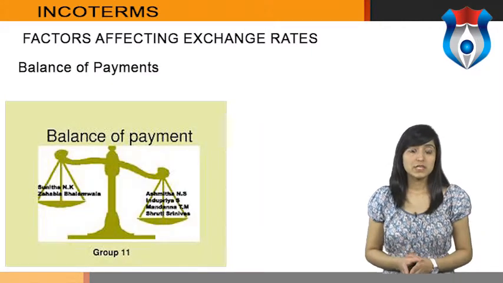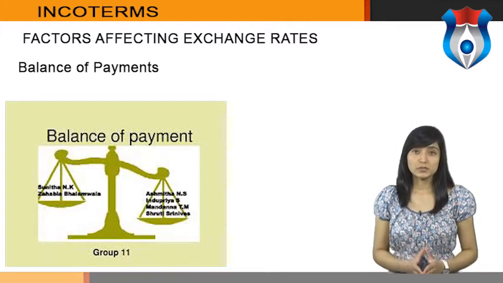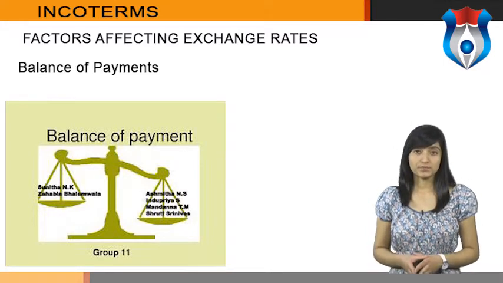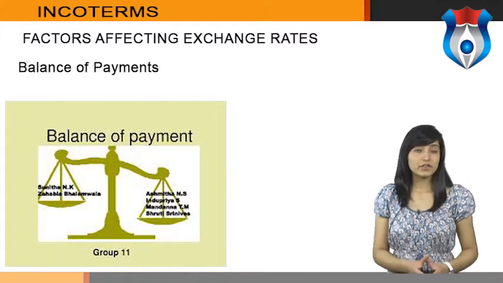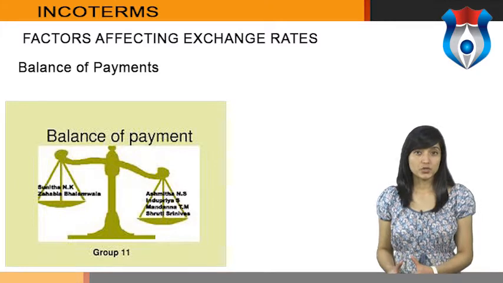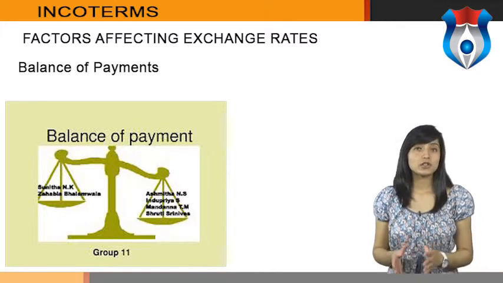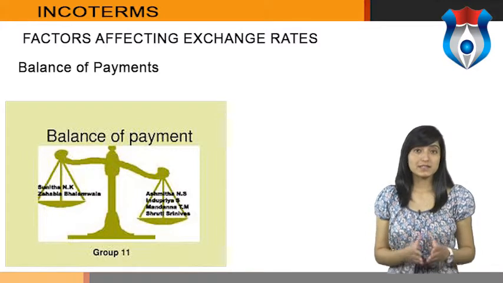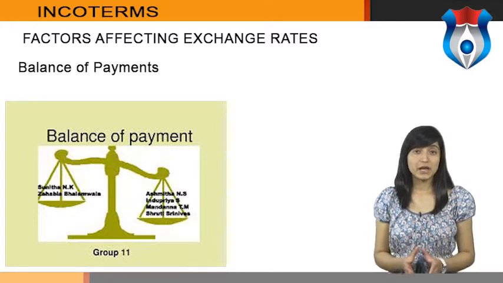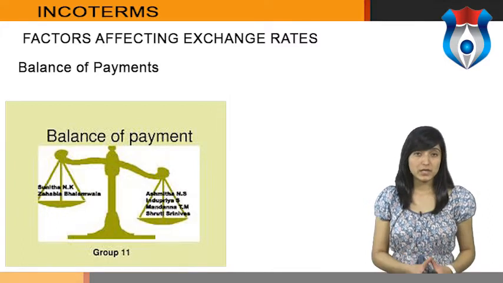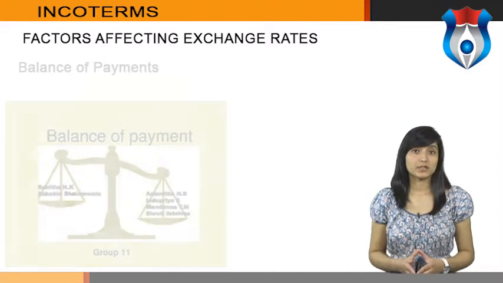Balance of payments. Balance of payments of a country will cause the exchange rate of its domestic currency to fluctuate. The balance of payments is a summary of all economic and financial transactions between the country and the rest of the world. It reflects the country's international economic standing and influences its macroeconomic and microeconomic operations. The balance of payments can affect the supply and demand for foreign currencies as well as their exchange rates.